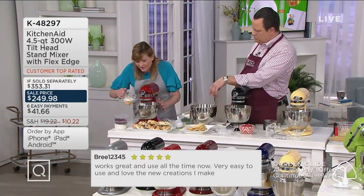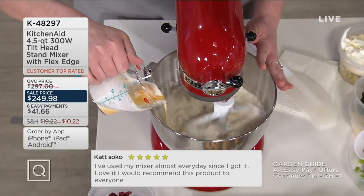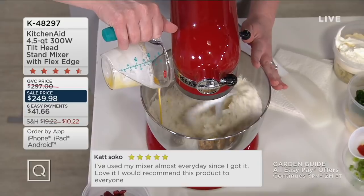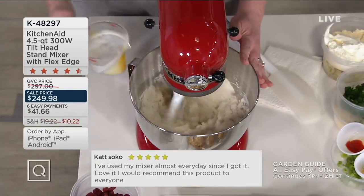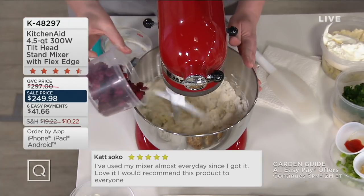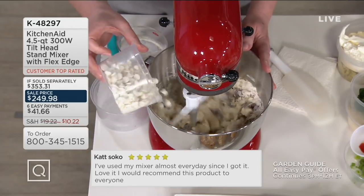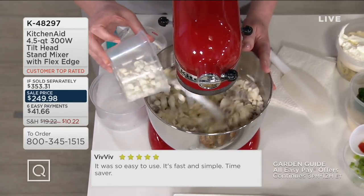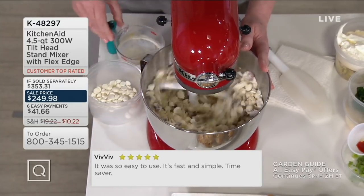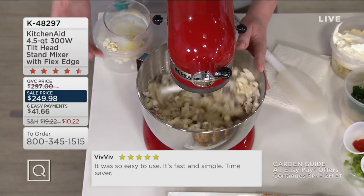So once you have the mixture combined, I'm adding my cold ingredients. So here I have egg, some cream, and some orange zest and orange juice. So you're going to add that in, and then we're going to add in our mix-ins. So here we have some dried cranberries and some beautiful white chocolate chips. And these just turn out beautifully. That's the beauty of a stand mixer. It really helps you to get those excellent, excellent results.